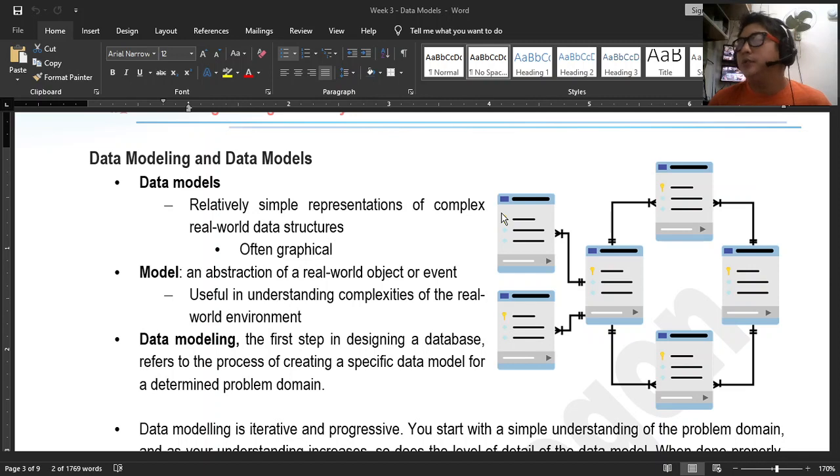So that's the purpose of creating a data model, identifying the initial structure in order to develop the complete design for a database. So data model, you are creating an abstraction of real-world objects. Okay, so it is the initial step in order for you to understand how complex your database looks like in the real application.